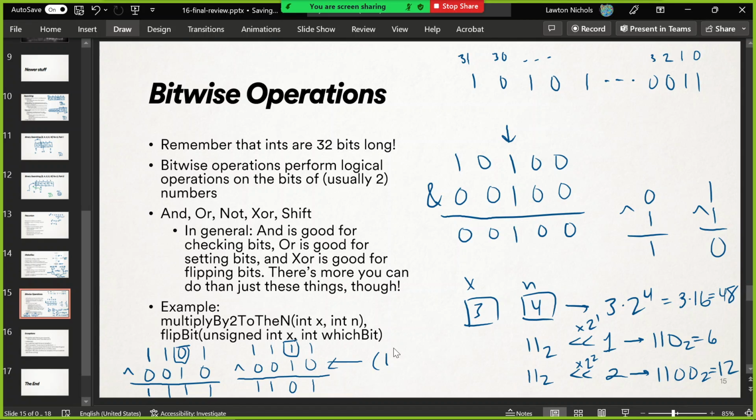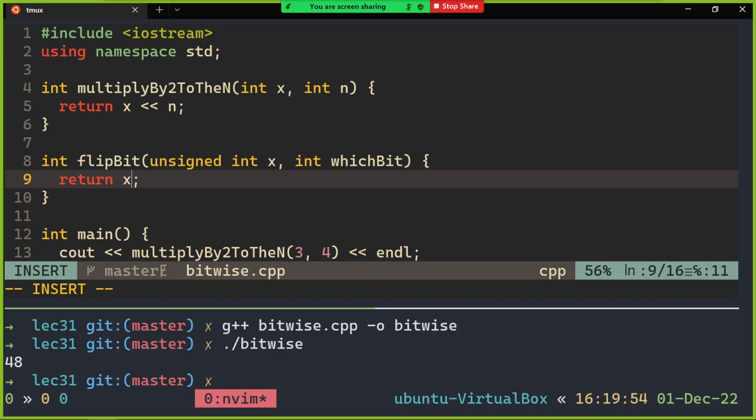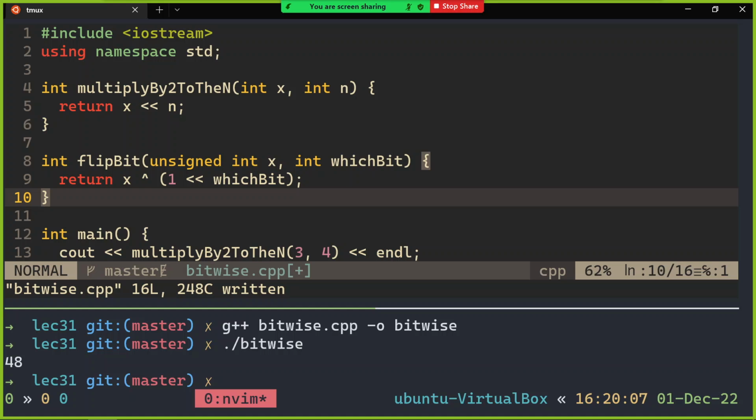It's just, well, start with the number 1, which is a bunch of zeros and then a 1 at the end, and shift that left to whatever bit that you wanted. So 1 shifted left by 1 gives you this number with zeros everywhere but bit 1. Okay? That's the answer. So to flip a bit, you take that number and you exclusive OR it with a number that is a 1 in the bit location that you would like to flip. And so I'm apparently passing along which bit to be the bit location that I want to flip.